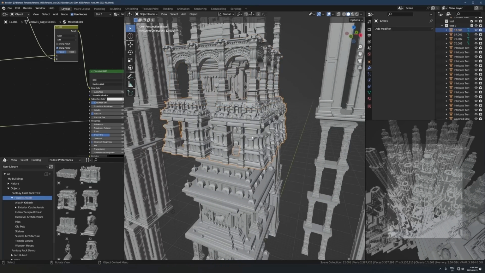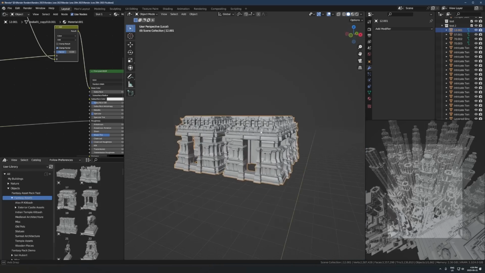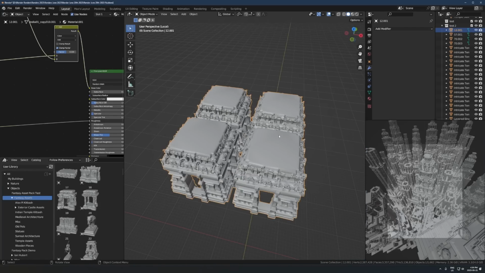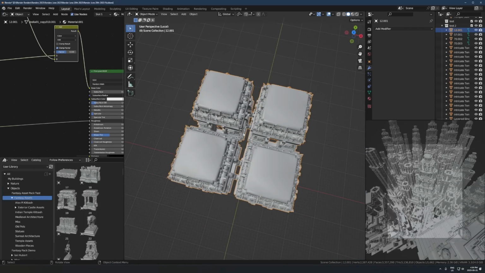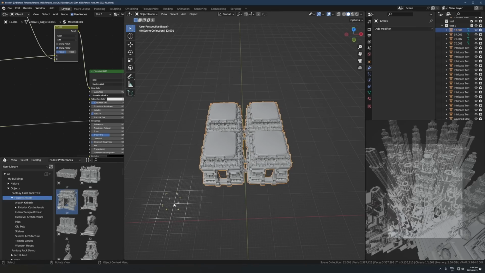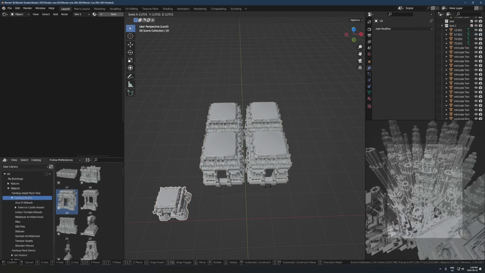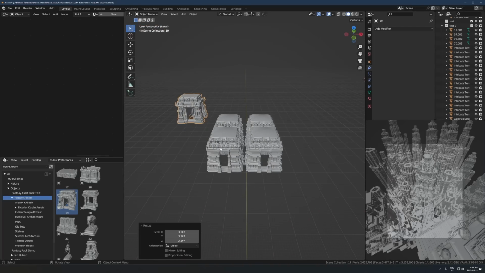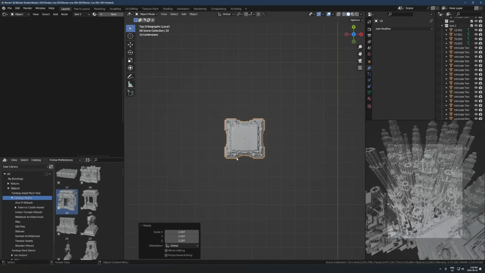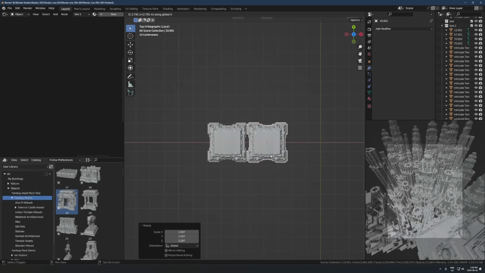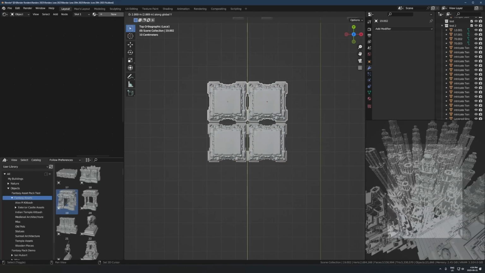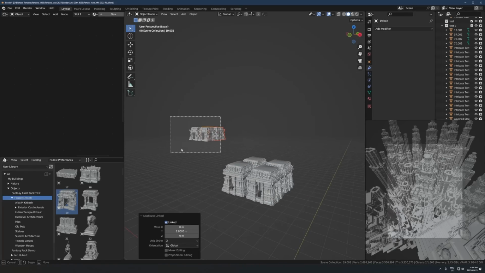So you can see here, if I isolate one of these pieces, this is one model that I just put in a square like 4 times. So it would have been something like this. I think it might have been this exact one actually. And then just drop that in from the asset library. And for some reason it just made sense for me to do this, you know, there you go. That's how that was made.